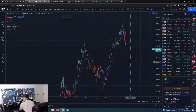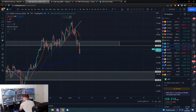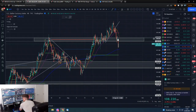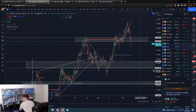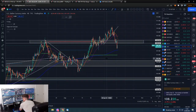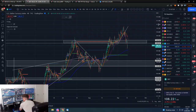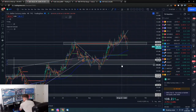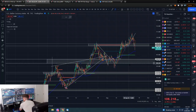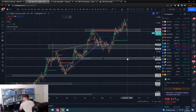Obviously, a lot of this is off the back of this move down in the DXY. It has done a forward check, back check, paycheck, and is below this now. So basically the next level of support is down here, on the lower side around 105. So that's basically the target at the moment, around 105. Do we bounce there? Do we trade sideways, come back up and test up to near 109, and then decide if we're breaking back above or whether we're going to come back down? We shall see. Or do we actually trade through this level and start coming down for some lower prices?